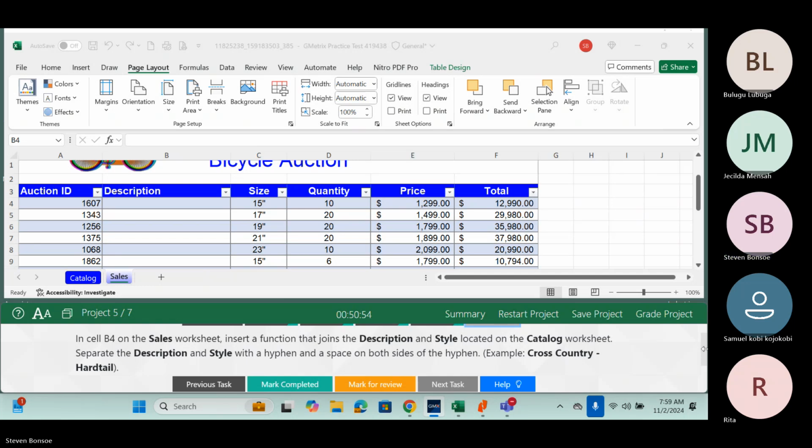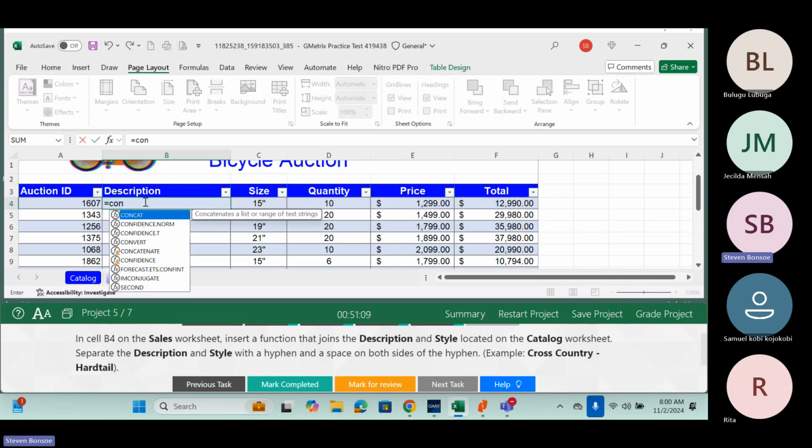All right. So what we need to do is to begin with the equal sign, type in CONCAT, it says concatenates a list or range of text strings.